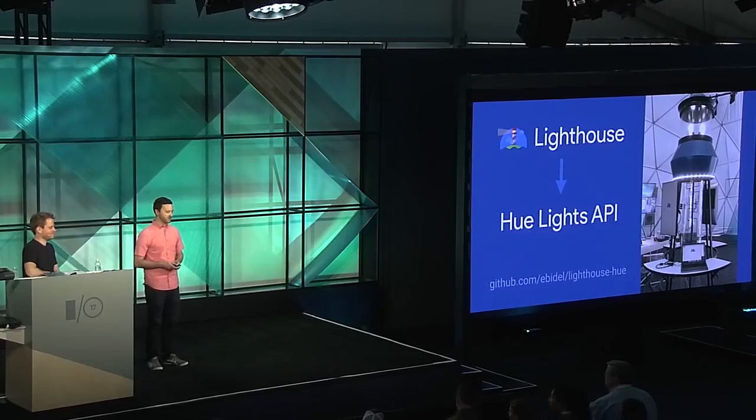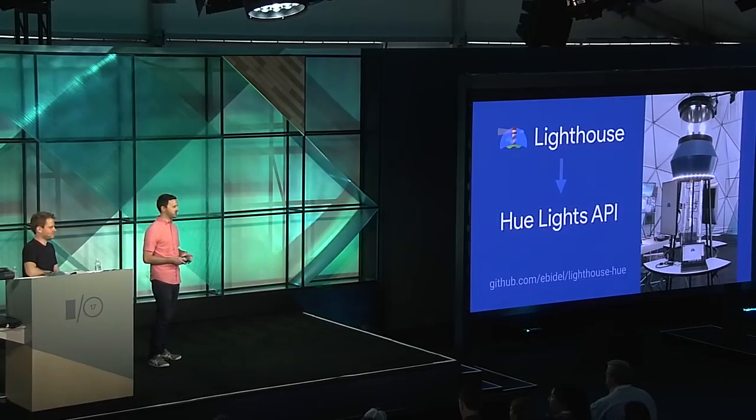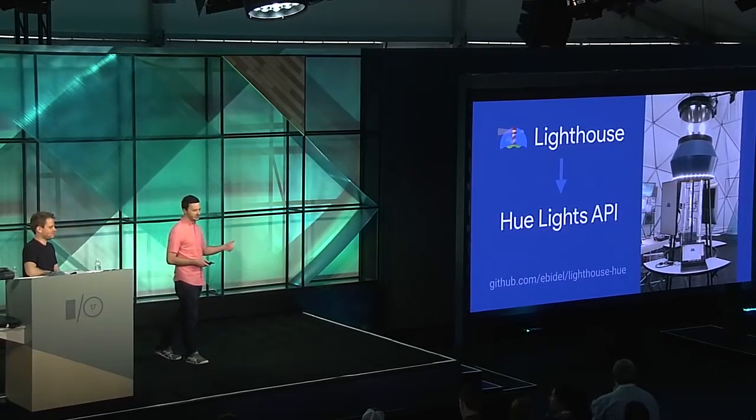If you've joined us over at the mobile web sandbox during the show, and apologize for the live streamers who haven't had that, we do have a nice little video of the big Lighthouse over in the sandbox area. It's just using Lighthouse in Node, and it's using the Hue Lights API to control the lights based on the score you get when you run a URL. So quick demo of this.